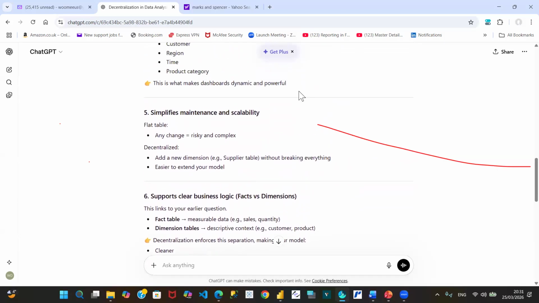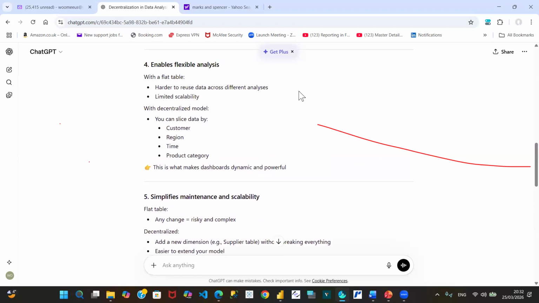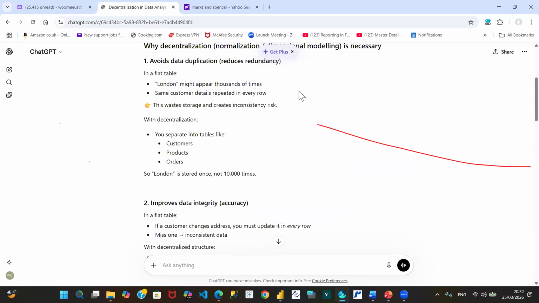Creating those other tables when you are creating your data model is called decentralization. That is, you had a central data set and you decentralized it, or normalized it. It's also called normalization.